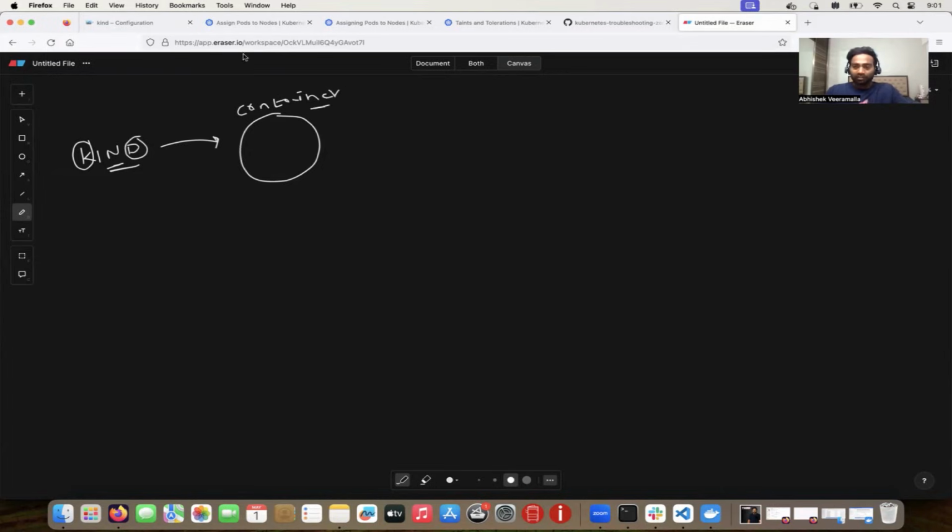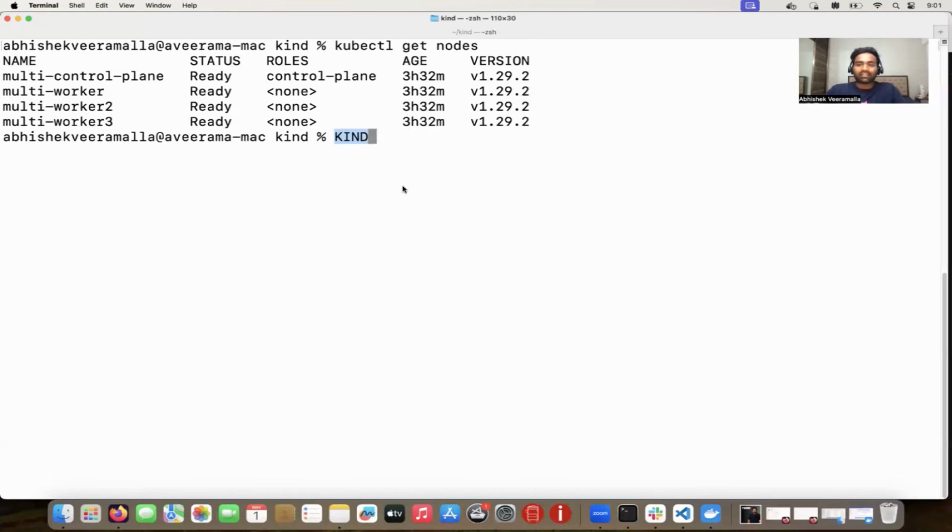The advantage of this is that because your Kubernetes cluster is running inside a container, it is very lightweight. You can spin up multiple Kubernetes clusters on your laptop, or you can also create Kubernetes clusters with a large number of nodes.